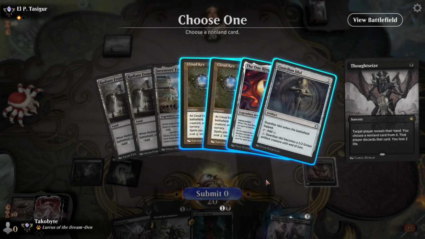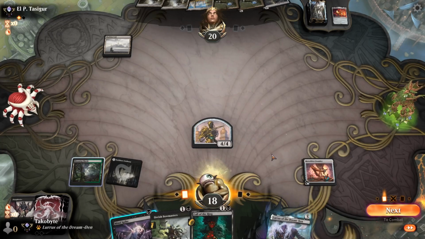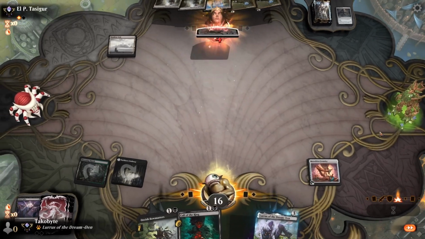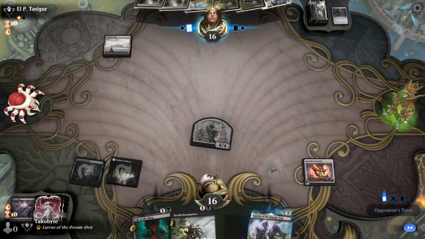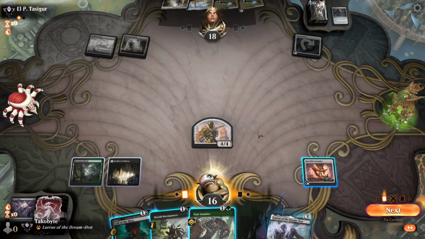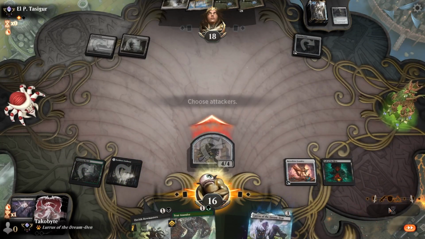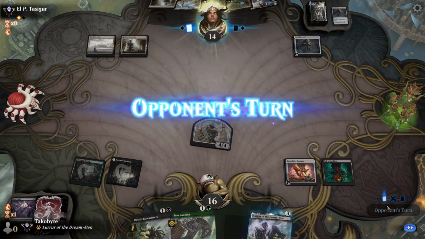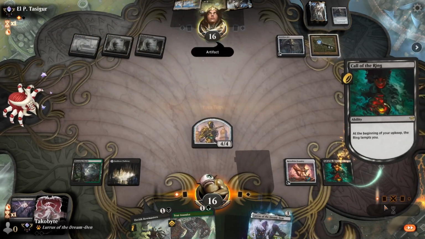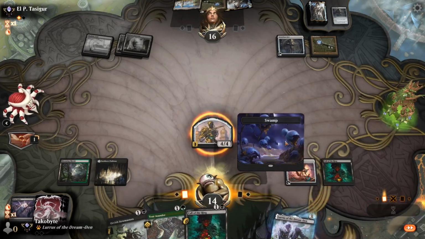Cloud Key is actually pretty annoying, isn't it? But I guess it doesn't do anything by itself. Lucky sack. I need to start drawing cards, so I'm gonna play Call of the Ring. Okay, another Call of the Ring.